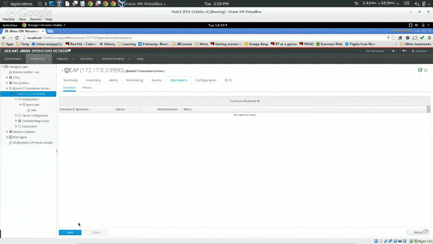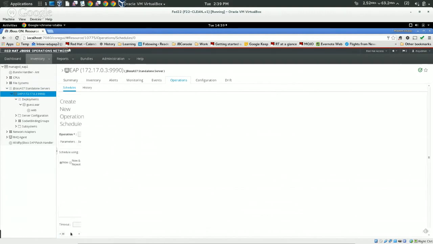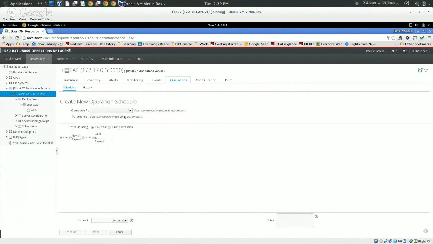And the operations. On the operations, again, these are the various operations that you can define. For example, when you're looking at the server level, these operations are going to vary. Right now we're looking at the EAP server level, so you can start or stop, you can execute CLI commands, things like that.